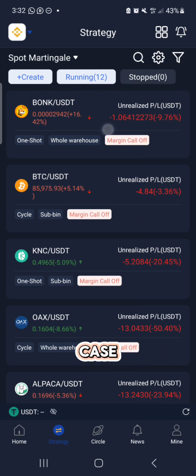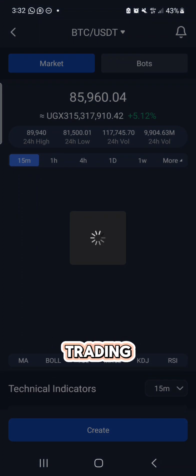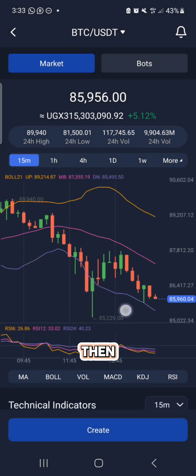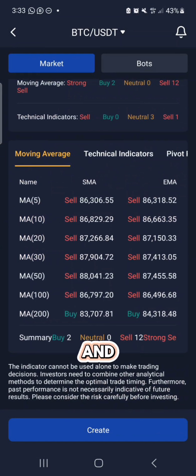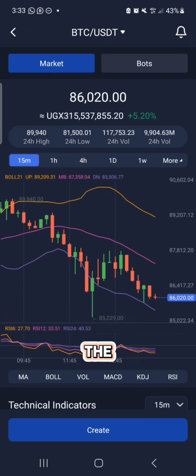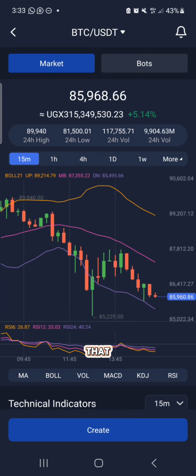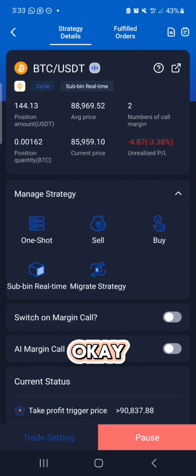So in case you want to see details of the coin you're trading, you can tap it like that, and then it will bring the details, and then you can enjoy. You can see the statistics, the price here, and all that. Okay, so when you tap the coin, it is going to bring things like this. I'll explain this faster. Like I said, I wanted the video to be very short, at least 20 or 30 minutes.